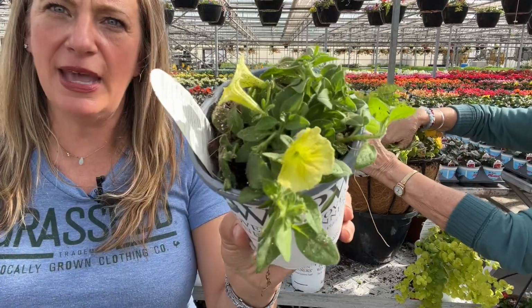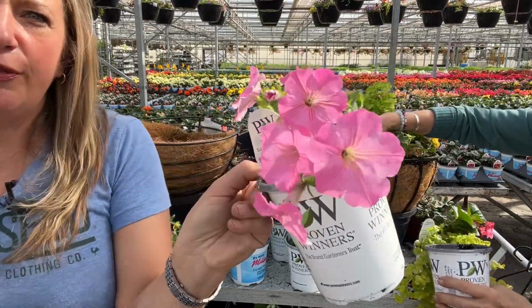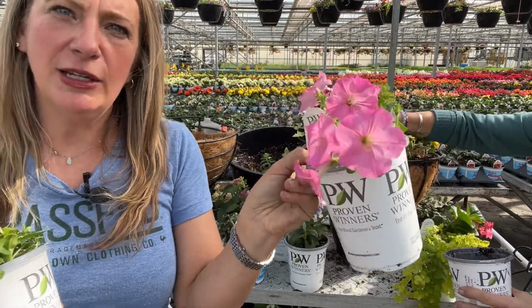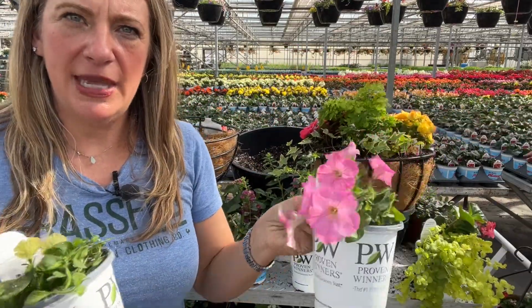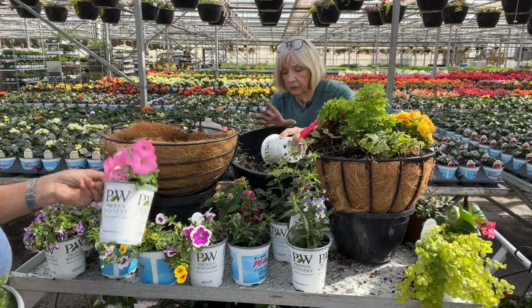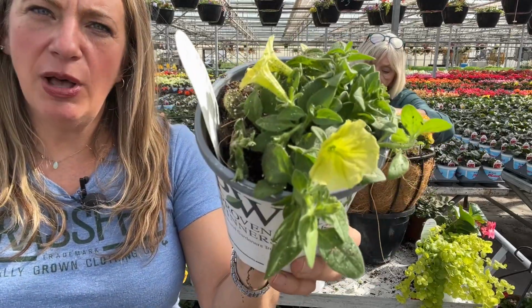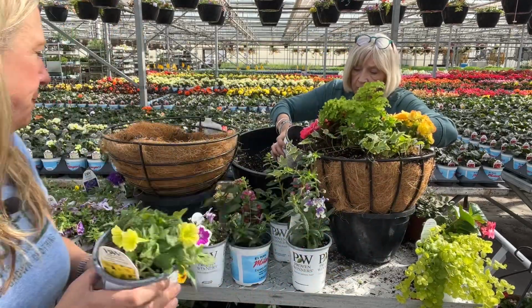Now we have some mini options. So Vista Bubblegum has a very loyal following, but this might be a little bit aggressive for this hanging basket, because then you're not going to be able to see the beauty of the container itself. So picking something that's a little bit more petite, a little bit smaller, might be a better option.